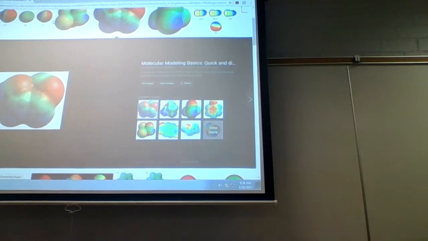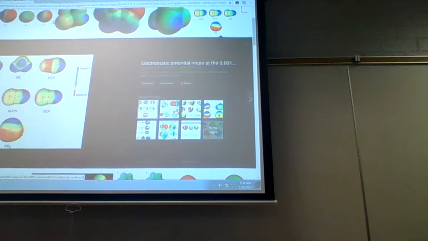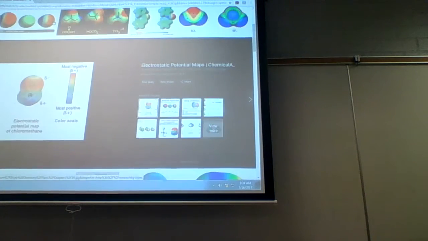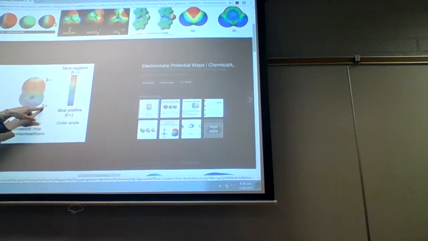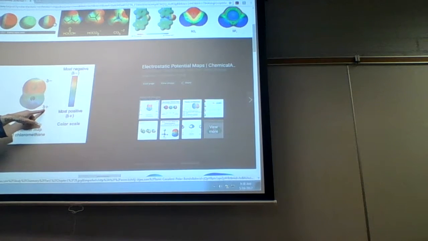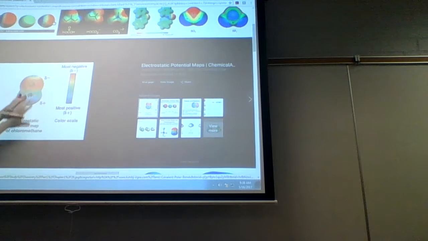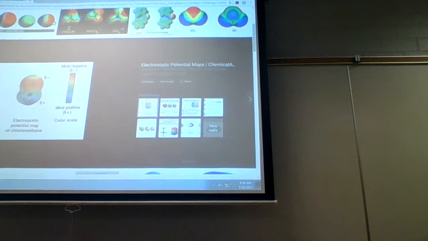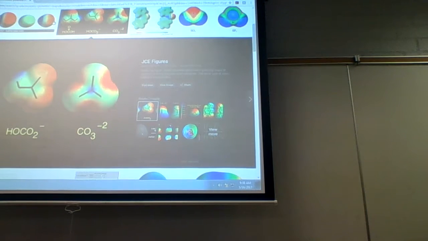Okay, so we'll just do a quick sampling of different electrostatic potential maps here. SO2 we saw before. Here's ammonia down at the bottom. This is a very polar molecule as well. This is chloromethane, which is polar. You can see the color scale there. You have delta plus and delta minus for the charges. From these quantum mechanic programs, we could get numbers for these rather than guess it's delta, partial positive, partial negative. But this, the electrostatic potential map, will give us a number for the charge in computational work.